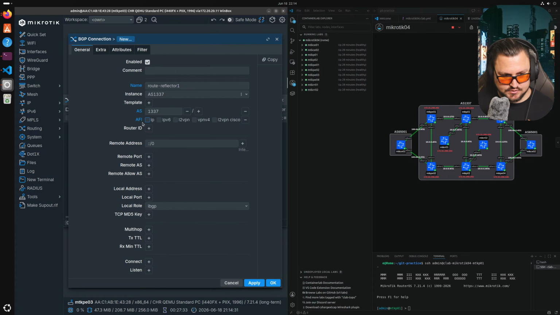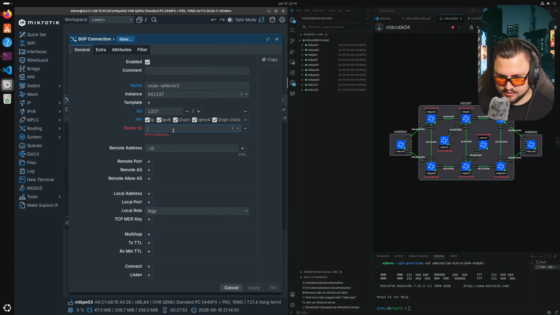Address families. We want to do IP, we want to do IPv6, layer 2 VPN, VPN-v4, and let's just do all of them for the fun of it. Router ID. It should actually pull the router ID off of the instance, but let's just specify it anyways. 132.55.248.